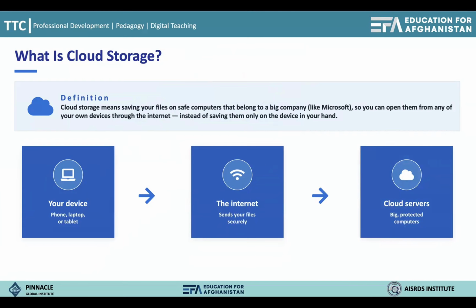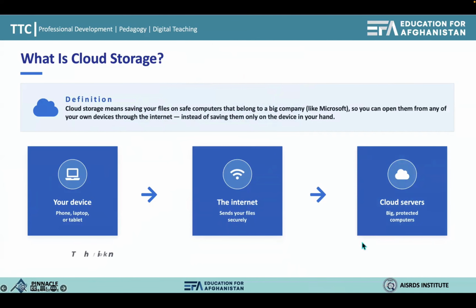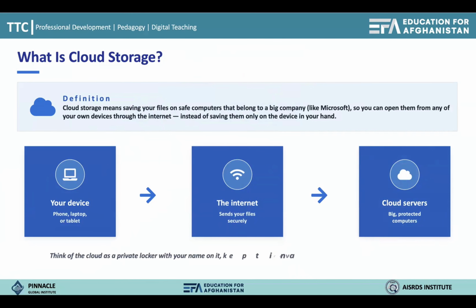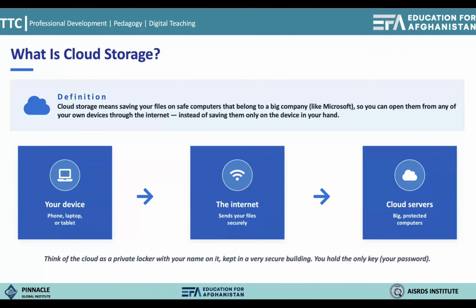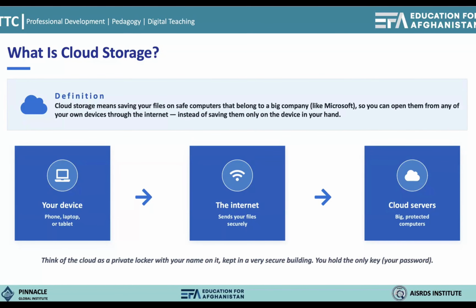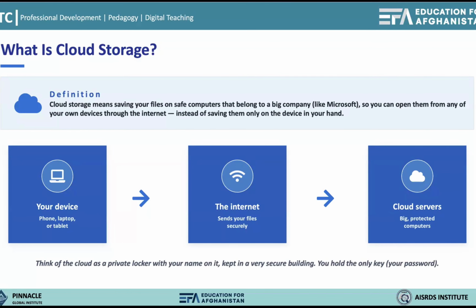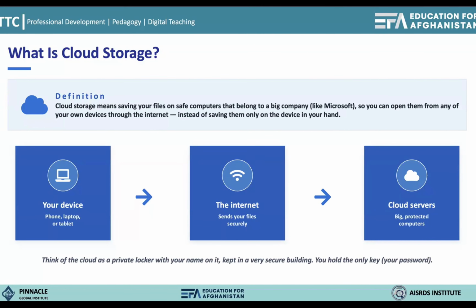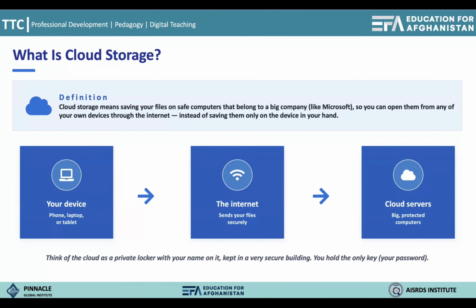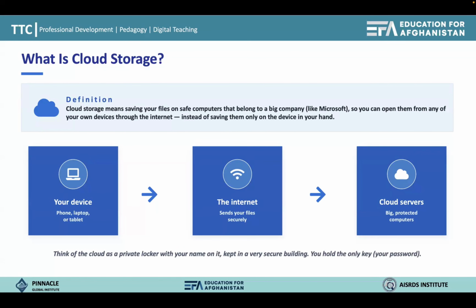When you use cloud storage, your device connects to the internet and sends your file securely to your online account. Later, when you need the file, you sign in and open it from another device. A simple way to understand it is this. Local storage is like keeping your notebook only on one disk. External storage is like carrying that notebook in a bag. Cloud storage is like keeping a secure copy in a protected locker that you can access when you have the key. In OneDrive, that key is your Microsoft account, your email and password. This is why account security matters, and we will discuss that more in part 2.